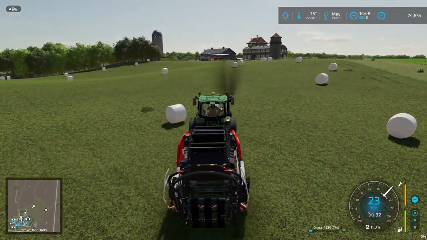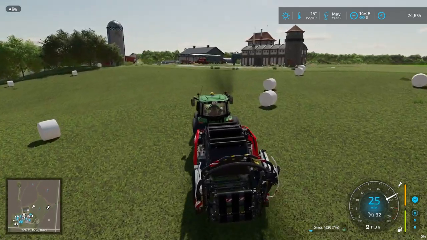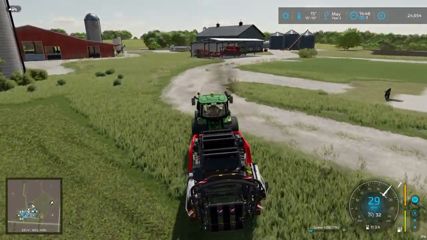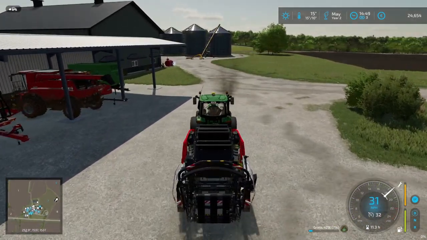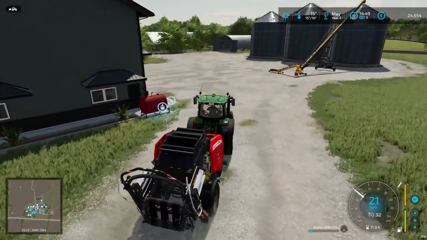I think next to the cow barn to be able to handle them easily to make PMR. But before we do that, let's go put this baler back in the shed. I'll jump also into the Case and bring back the rake and put it back in the shed, and then we can start collecting the bales.